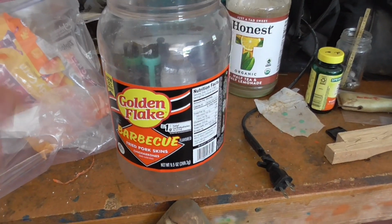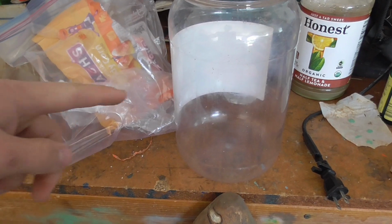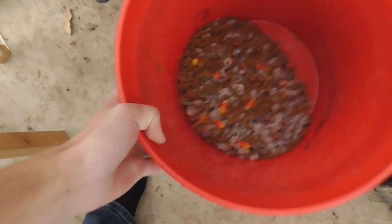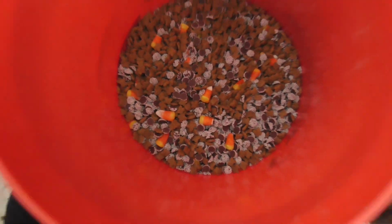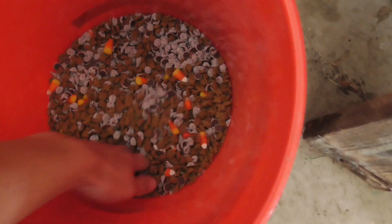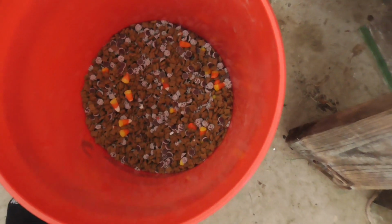Cat food. I did pretty much half of this jug of cat food. Put candy corn in, and then those white chocolate caps in. Mix them up. Be careful not to spill any so that my dog doesn't eat them. You can see there's not a lot of candy corn in there, but there's a good mix of everything else in there, so that's how I make my coon bait.